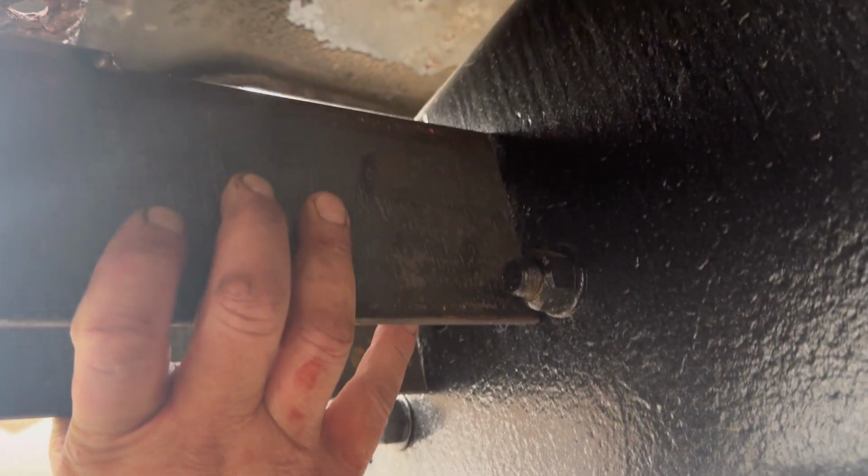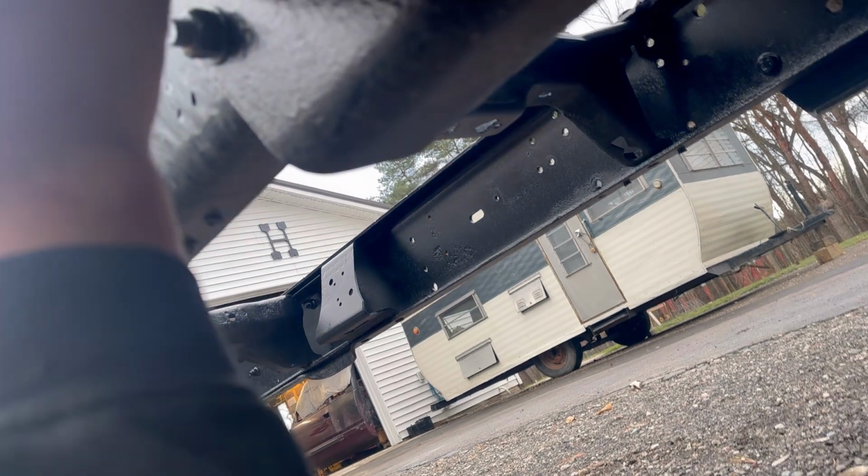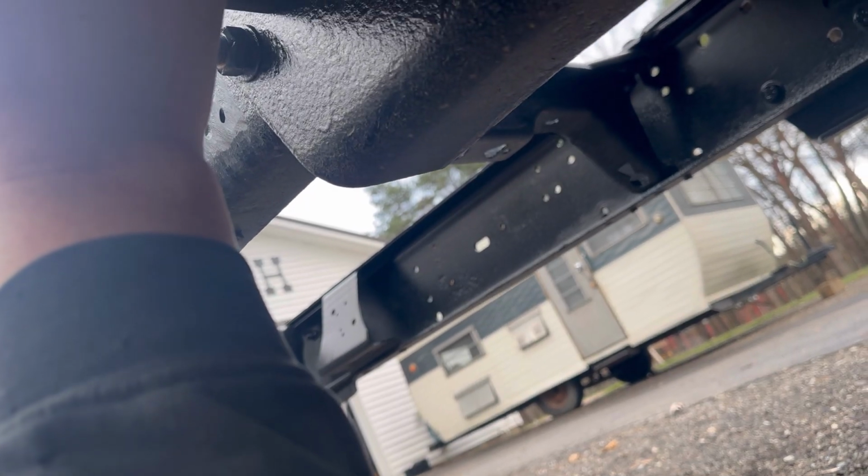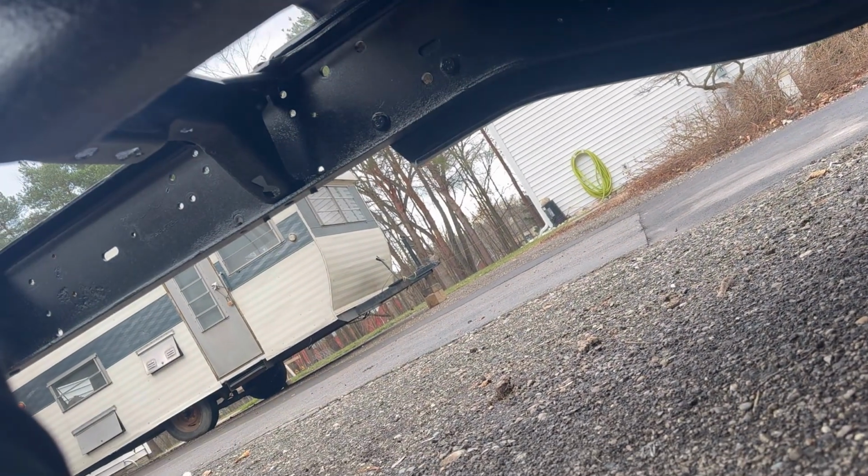So we'll do the same thing with our rear mounts, and then we can mark where we've got to grind off, full weld that in, and that's going to be plenty of strength for just these rears. So that's fun. I'm gonna go full weld this now.